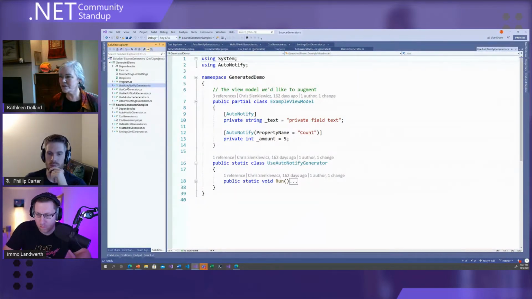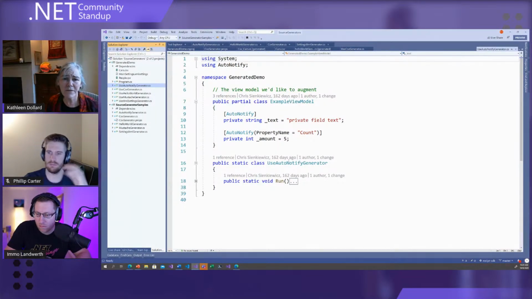So NotifyPropertyChanged, if you're a web programmer, you may not know about this. Things that work on events, which are all the desktop stuff, often want to be able to say, for this class, I want you to raise an event if a value changes. So this allows a field to be updated. That's the basic problem we're trying to solve here. And there's a long-standing way to do this with an interface called INotifyPropertyChanged. You'll notice it's not on this class, but there is an attribute on two fields. The reason fields are used is because we can't change something to add behavior to it, but we need some special behavior on the property.